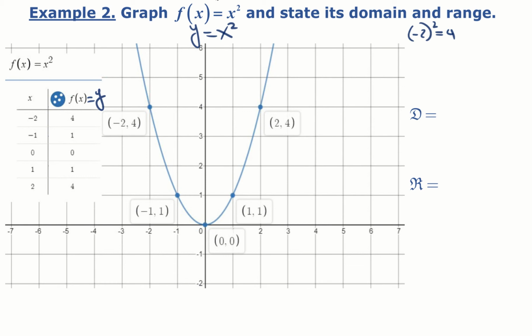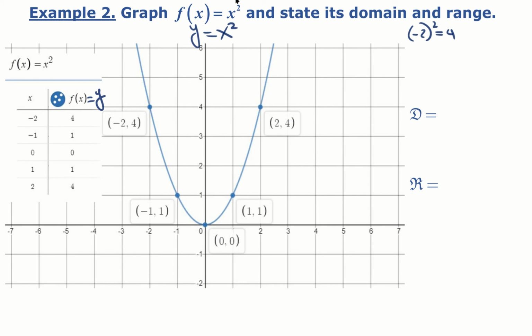That's not accidental. These kinds of graphs, this is a second degree or quadratic function. It's a type of polynomial function. And notice that when we graph it, because of the fact that the highest degree in it is no longer one, you can see it curves, right? So it's not going to be a straight line anymore. The only kinds of polynomial functions that have a straight line as their graphs are the ones where the highest degree of the variable in the whole expression is one.